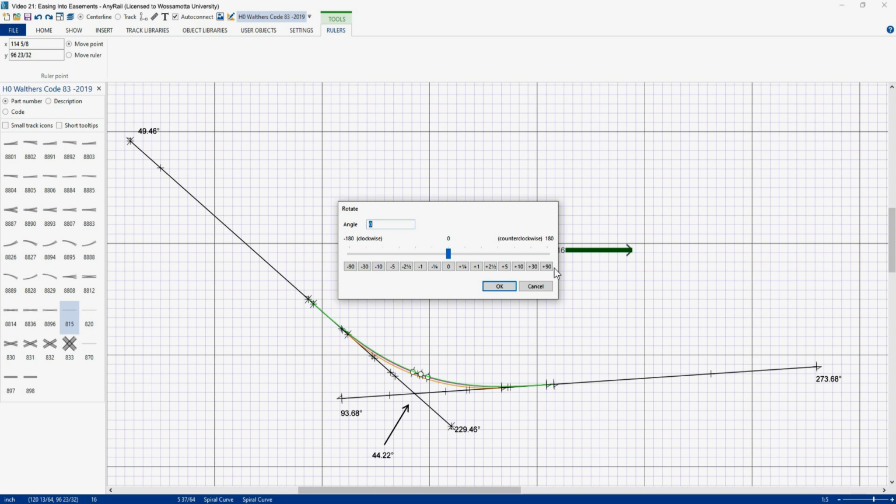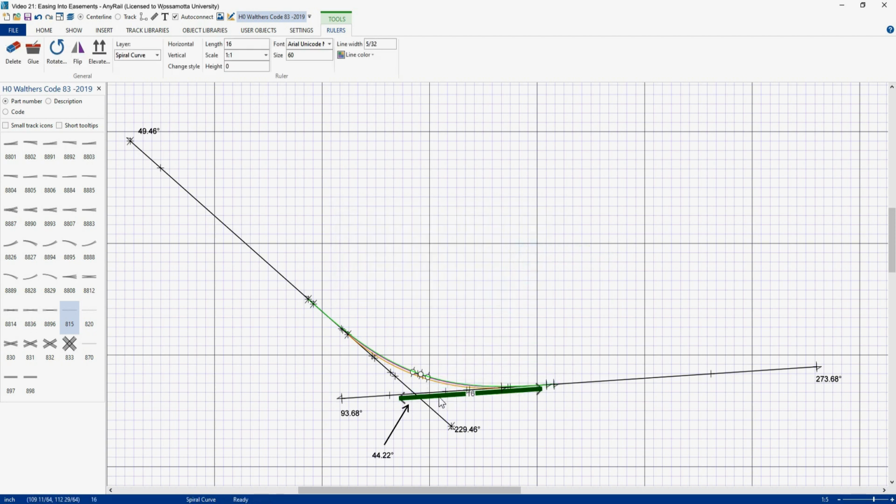And let's rotate him 3.68 degrees. And we'll drag him down here. And we're going to put him right on the intersection. Now if we move him up like that, you'll see he's just a little bit longer than our easements. Now trust me, this is going somewhere.